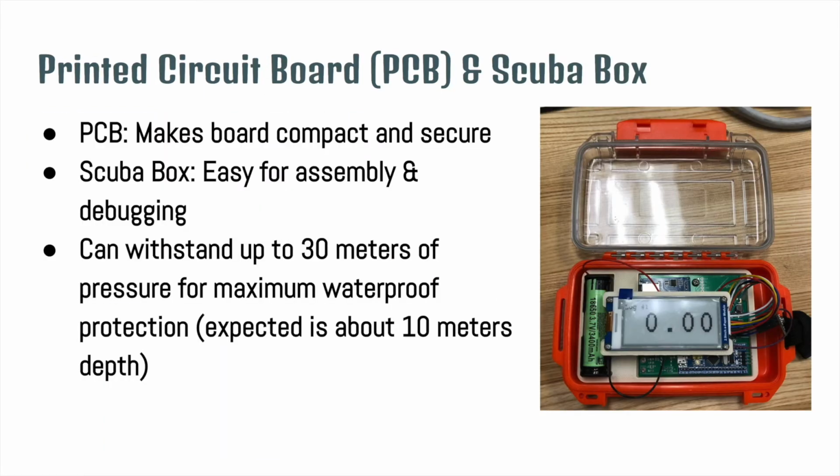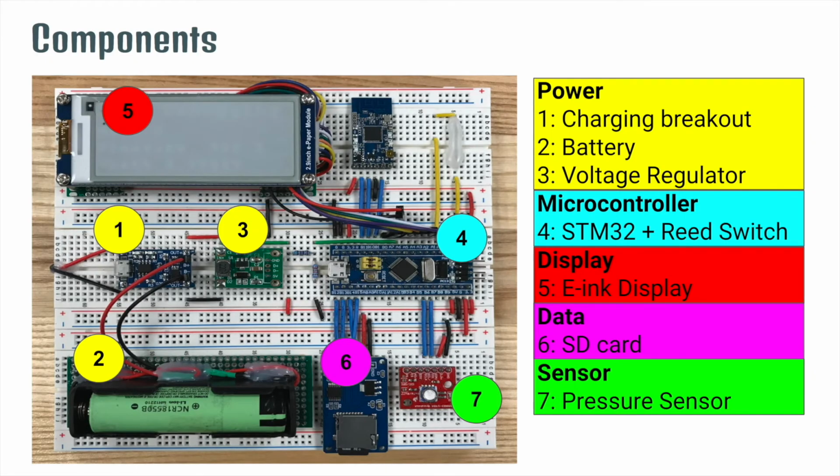By using a commercially available scuba box, which can be opened after being submerged, we still have access to the components after underwater testing. This greatly reduced the cost and complexity of the device since the data can be easily accessed and the battery can be charged by opening the box. The box that we use is rated to be waterproof for 3 times the expected depth the device will be used at, so leakage is not a problem. Price, power consumption, waterproof rating, and reliability were the most important factors for making design decisions.